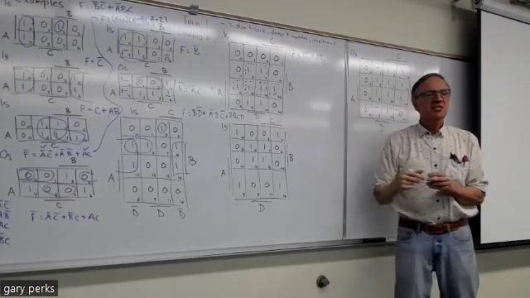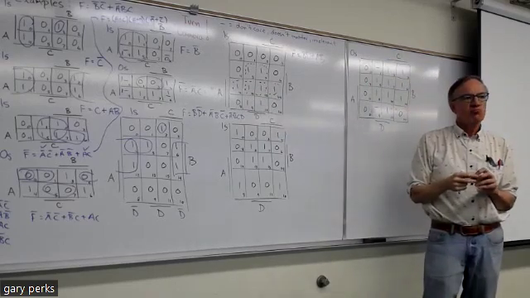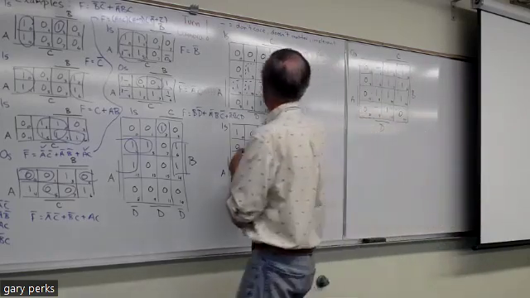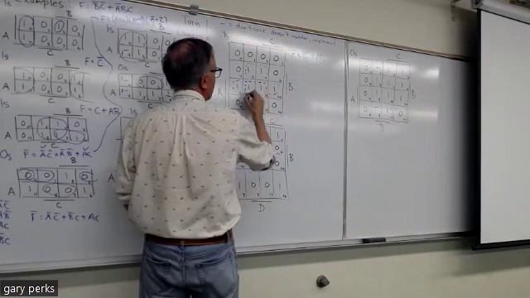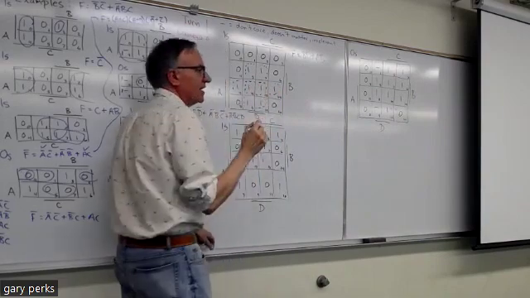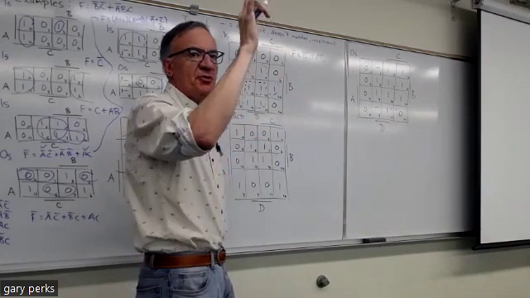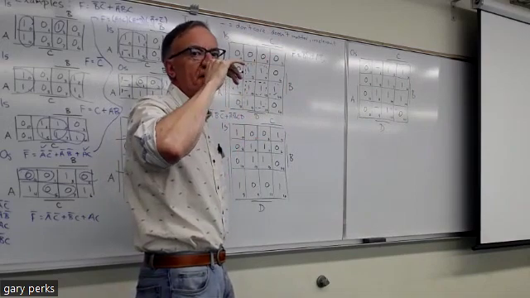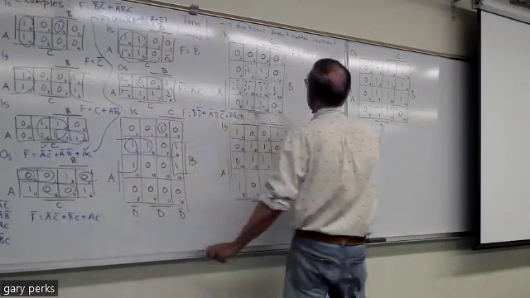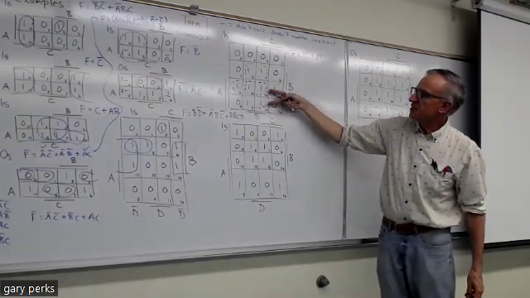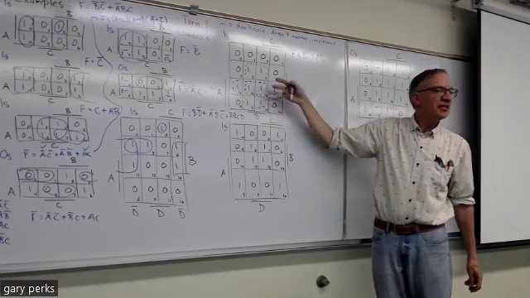All right, so what would you do next? We still have these 2 ones down here. Yeah, do 4 like this, because remember, you can overlap. That's probably one of the most common errors: people don't overlap when they can. So remember, you can overlap groups. Okay, so what term are these 4 going to give us? AD?